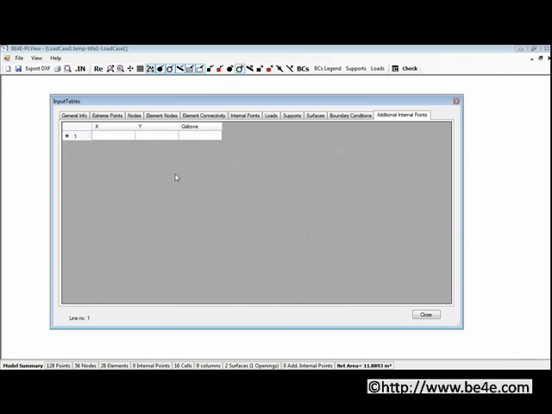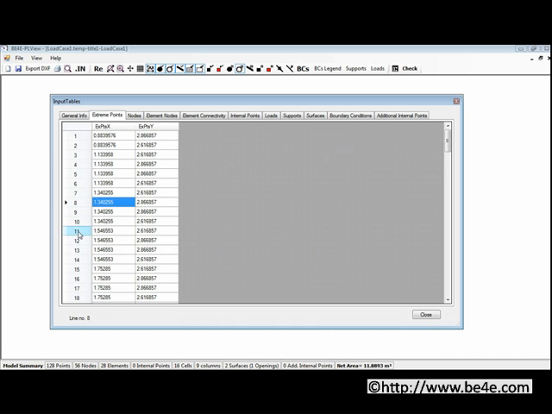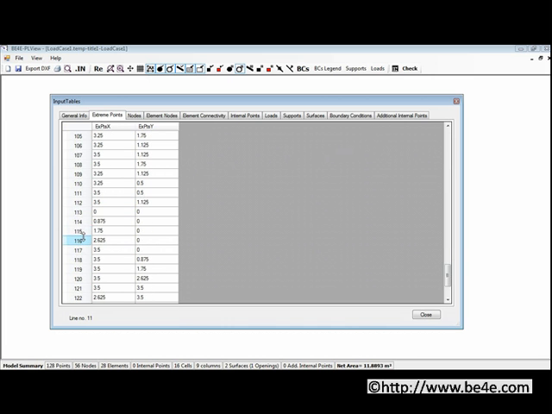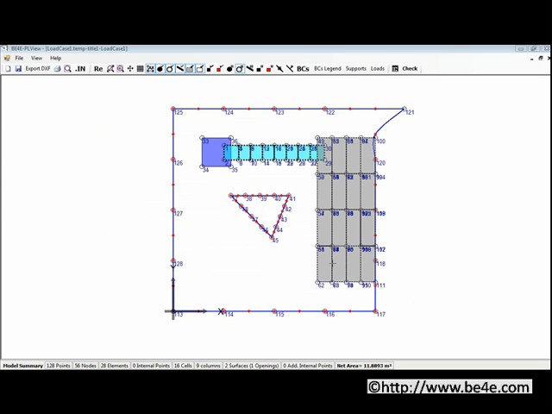I can change the location of an extreme point. For example, extreme point here, I'm going to go to number 121. That's at the top right hand corner. Now, as you notice, its coordinates are given in the X and Y directions. So for example, I'm going to change its X to 4. Then click anywhere to confirm. Then I'm going to close it. And as you notice, the extreme point 121 at the top right hand corner has moved.